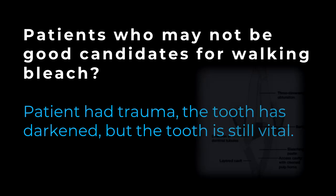There are also people who have had trauma, the tooth has darkened, and the tooth is still vital. In these cases there's no periapical breakdown, no lesion, so we wouldn't want to intentionally do a root canal just so we could internally bleach the tooth. So for these type of patients we need to find a way to brighten the tooth without internal bleaching. Unfortunately, in my experience external whitening on a dark tooth has really very limited effect, so we need to find a restorative solution for this dark tooth problem.